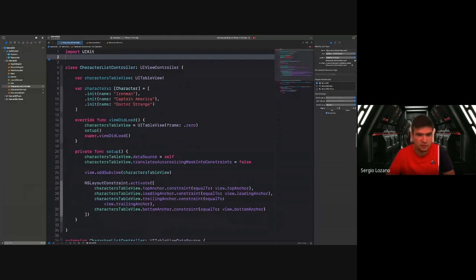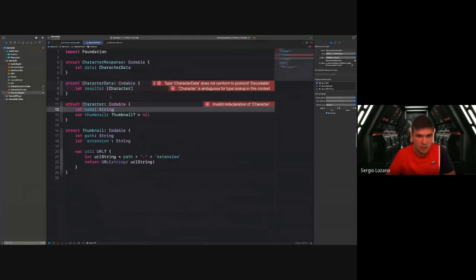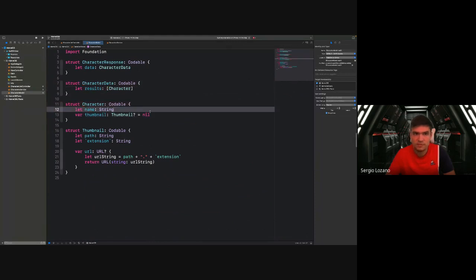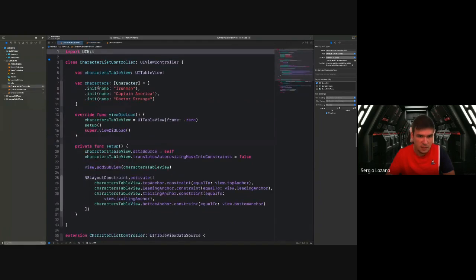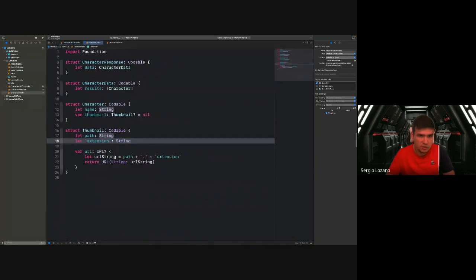We need to remove it from here. And let's see. It should stop. Yeah, perfect. So we already have this here, and this continues working because our new character structure still has a name, and it has an optional thumbnail, which by default is nil. So it won't complain here, which is fine.